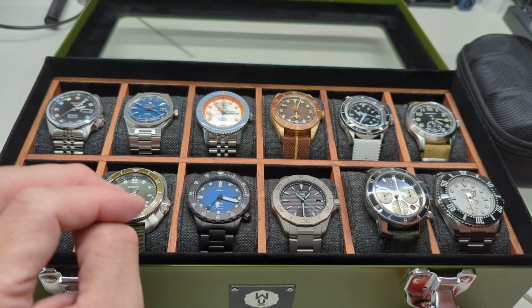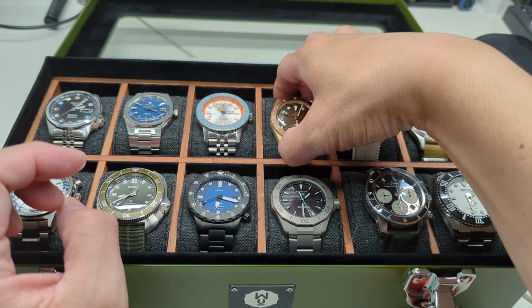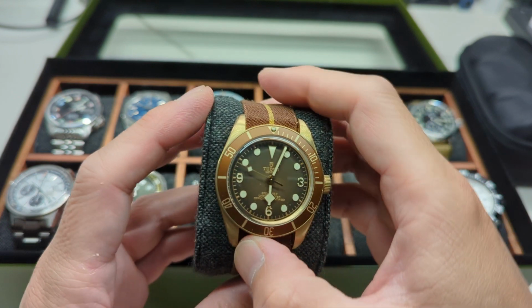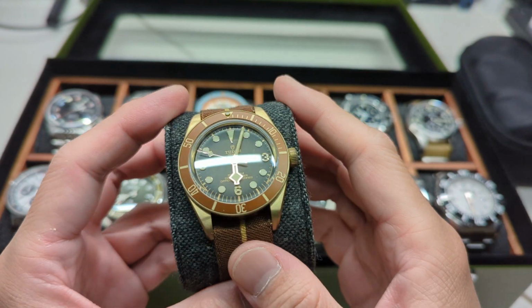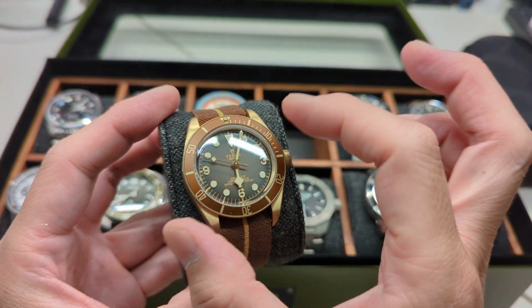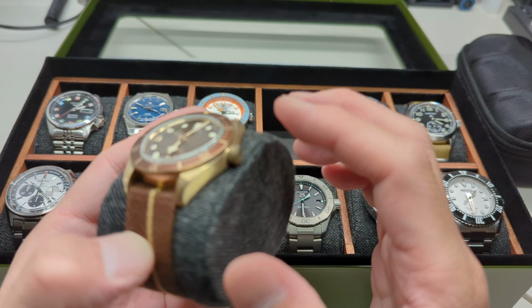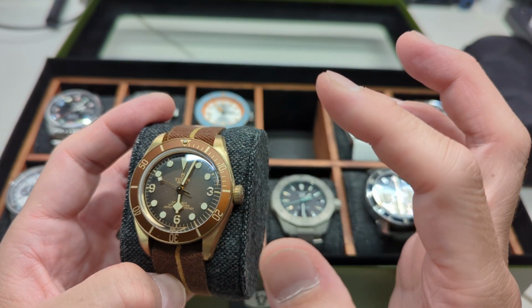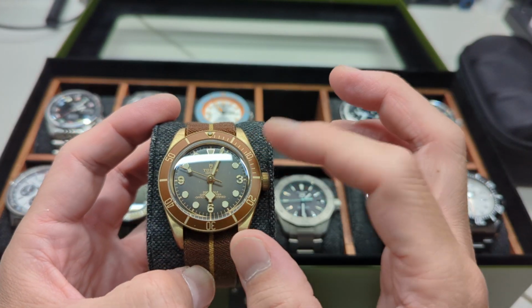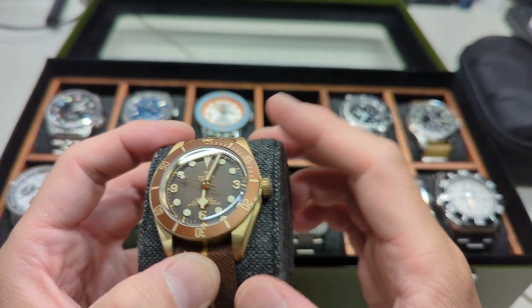And almost at the end, my Tudor Black Bay 58 bronze. Yeah, I've always liked the general Submariner style with the Explorer dial. I've done quite a number of homages of that and even of this.